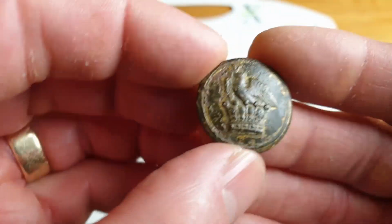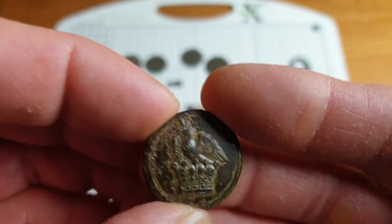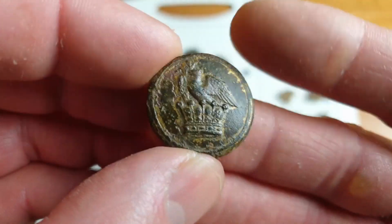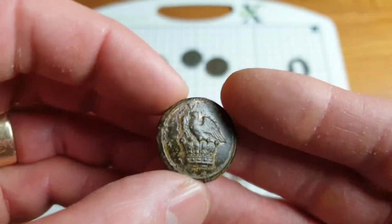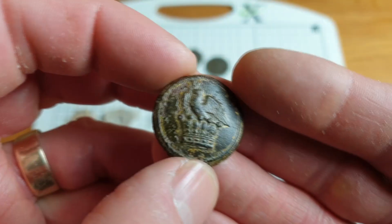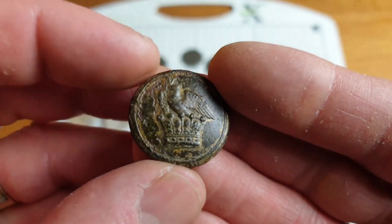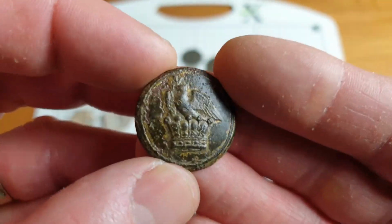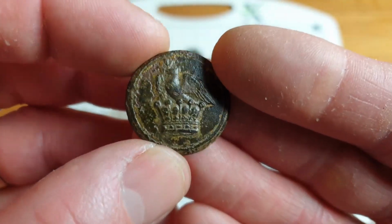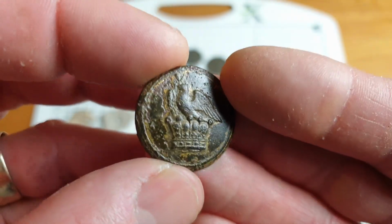The button, apparently that's a dove holding a twig or something, or no, is it wheat? Might be wheat. Sat on an earl's crown. I did get some help on this one from Shaggy on the Detecting Hub forum. And I think that's the Davidson family. I couldn't find out anything about it at all. He very kindly did some research on it and got in touch with somebody who knows the stuff. So it would have been gold gilded originally.